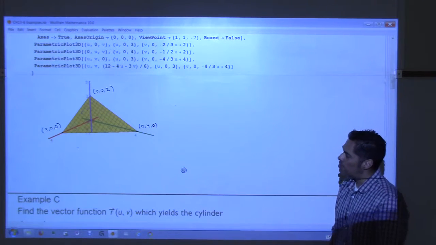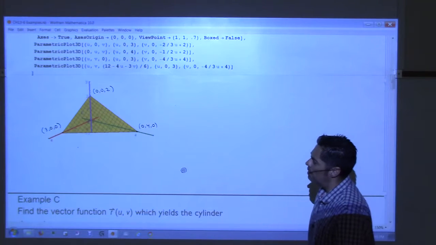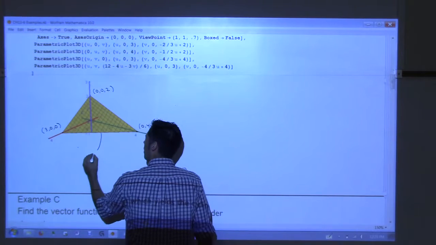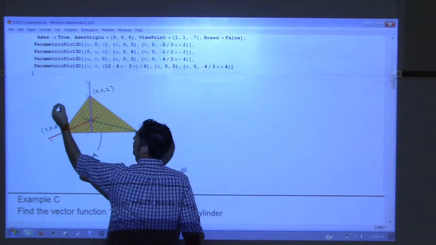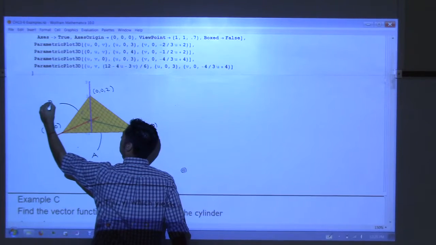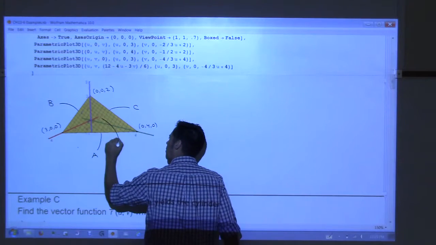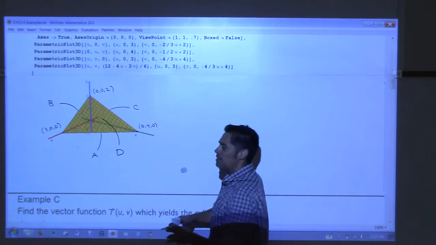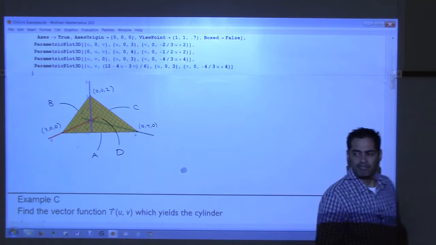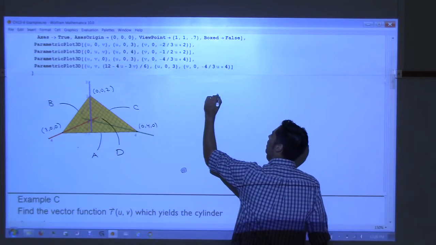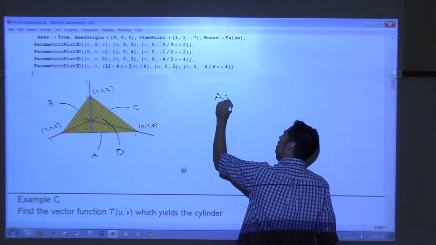All right, so maybe we can start off with labeling these. Why don't we label the bottom of this one A? Let's label this side, the back side here, B. This back side over here, C. And then how about the actual face of this thing, D, like the tilted part of the tetrahedron? Let's start with A, because I think A is probably the most comfortable one for us.